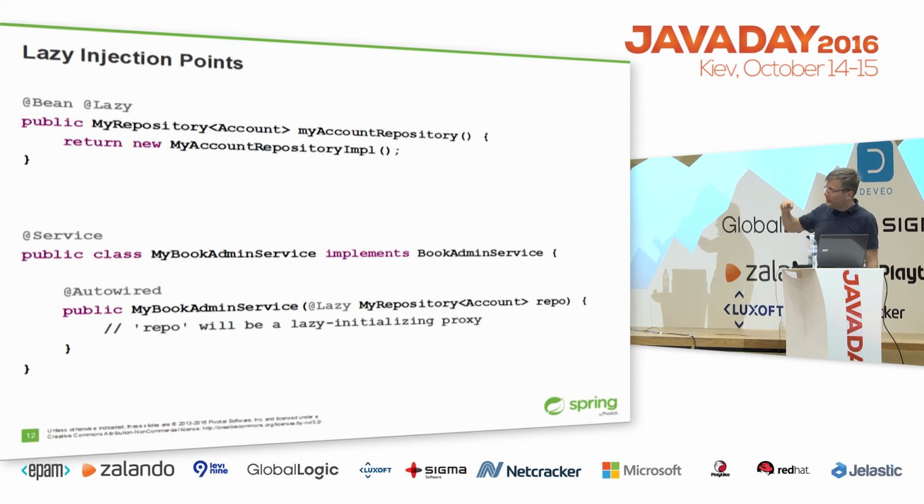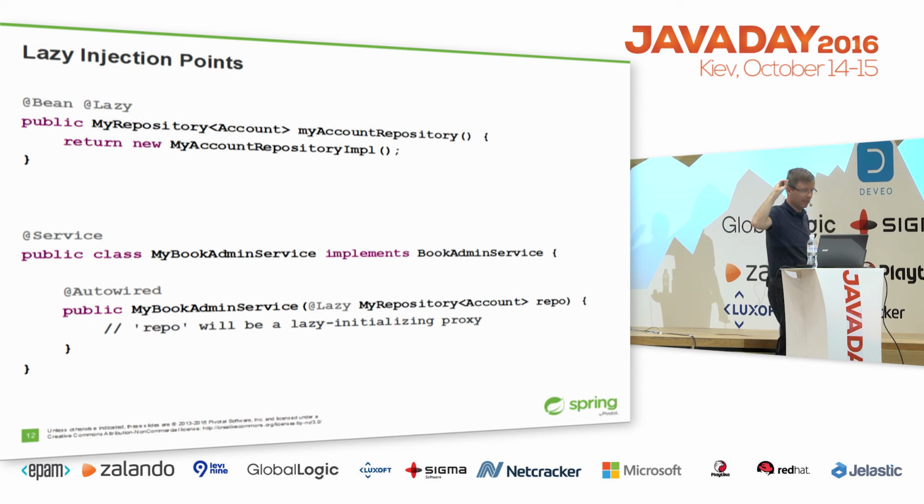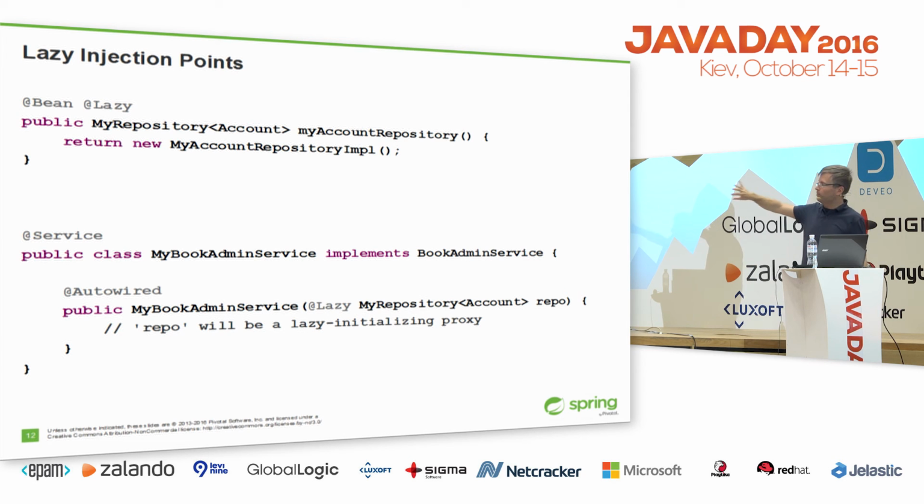So if you've got other beans created expressing a dependency on this bean, it won't make much difference because we're going to create it whenever we resolve that dependency. So we defer the decision to the point where some other dependency requires access to this bean, declares access to this bean. Now let's switch our perspective to the injection point.